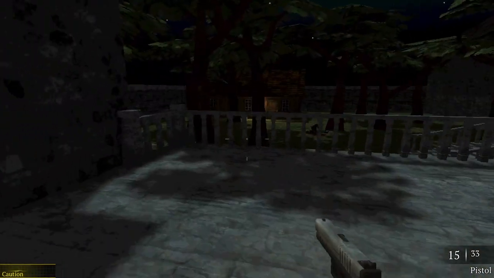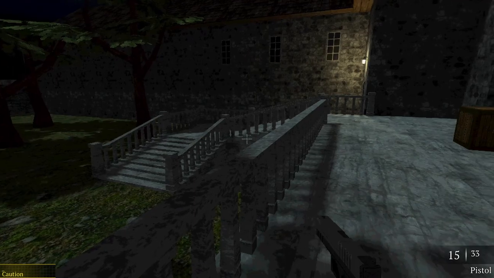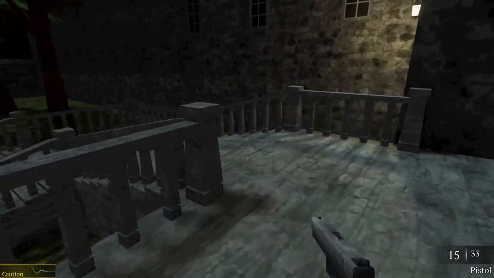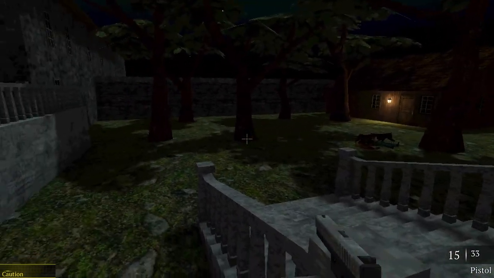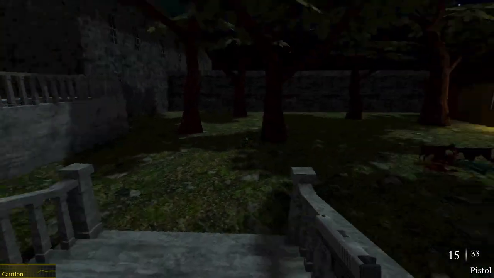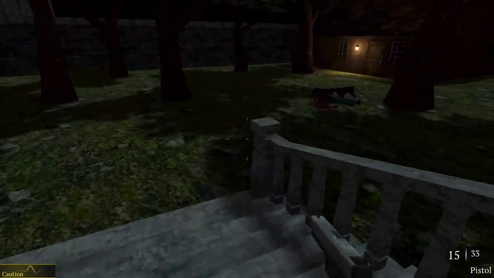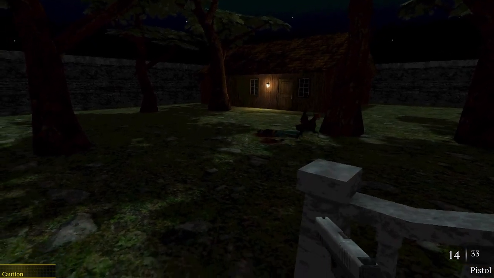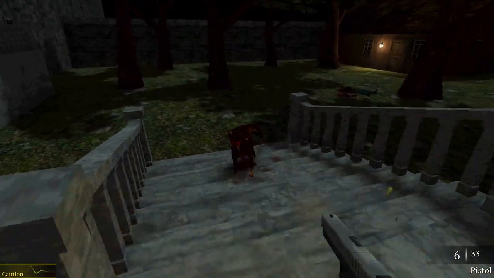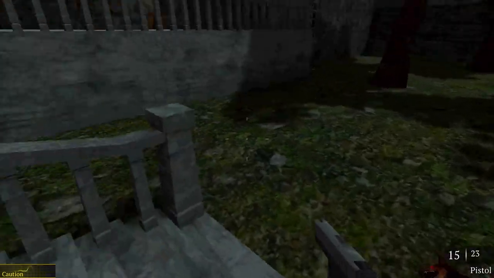Very curious. Oh, dogs. Really? I was not expecting to fight dogs. But then, to be honest, I'm not really sure what to expect at all, actually. Can we sneak past them? Ah, of course we can't. We can't jump either. You know what? Alright. Not quite as tough as I was expecting.